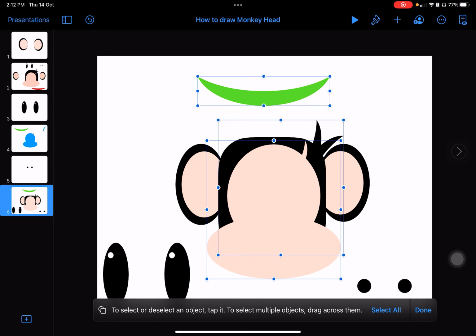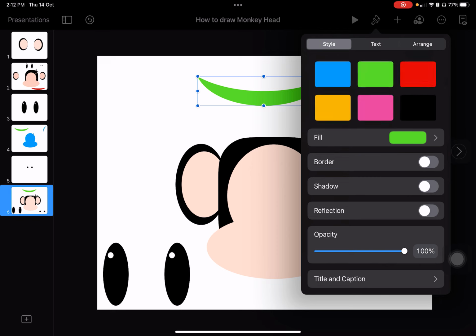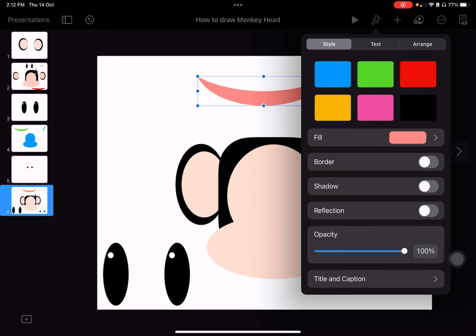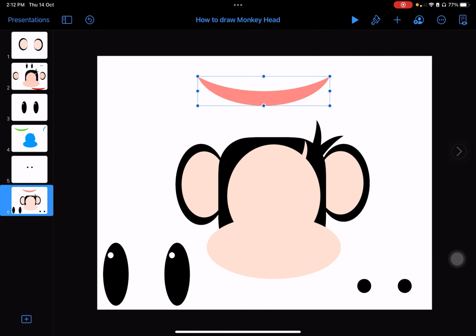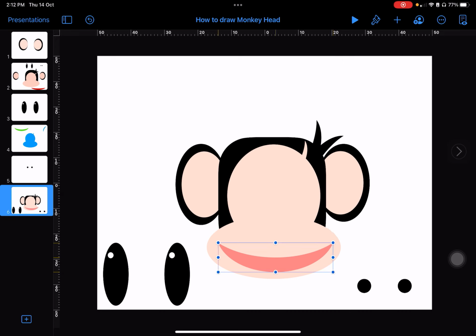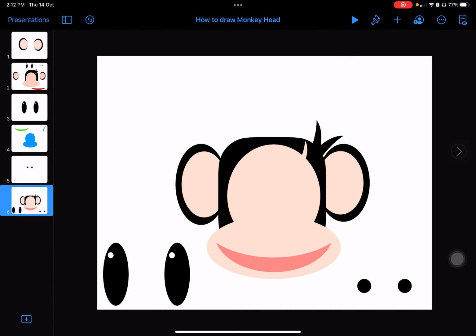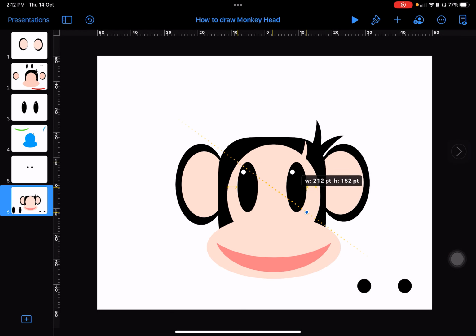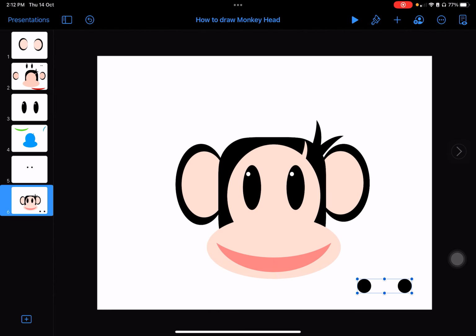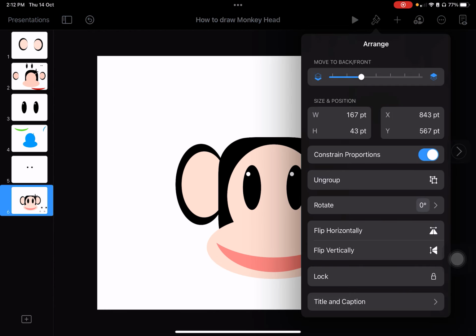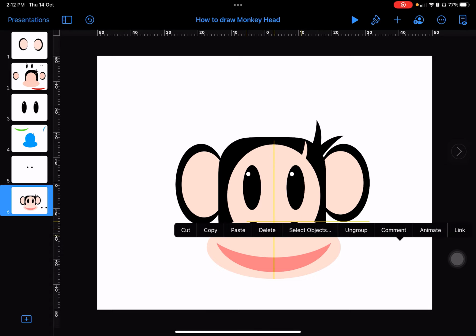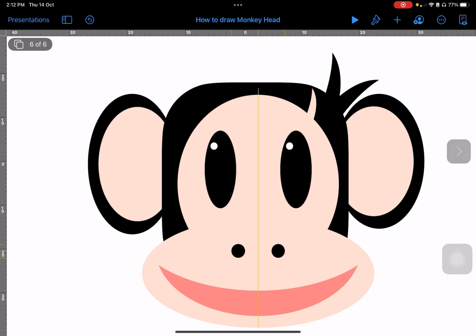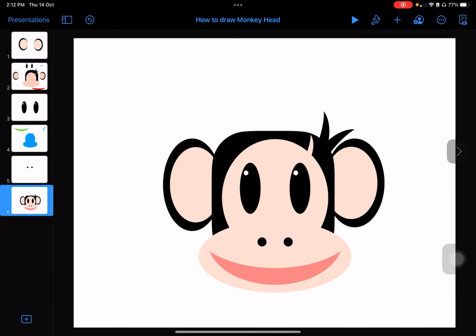Then now my smile. I'm going to bring my smile to the front, but before that I'm going to change the color into a nice red color. And I'm going to now bring it to the front. I'm going to bring it in, and now I need to adjust my monkey smile. So try to align it to the center, and then now my eyes. So in the first layer, I'm going to bring my eyes in, and finally my nose is behind, so I'm going to shift it away to the front again. So I'm going to bring my nose in, and with that, adjust my nose, and with that, you have your monkey. Alright, have fun!